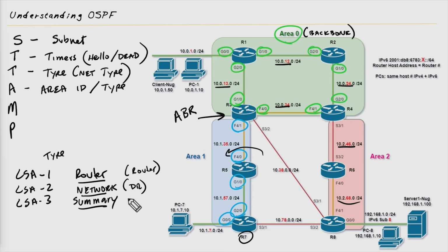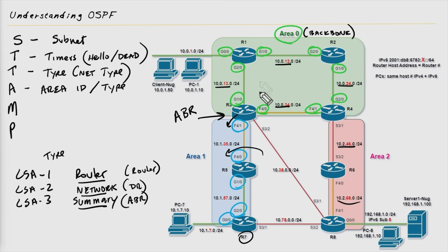So the summary routes are advertised by area border routers. And for example, R3 would be advertising summaries. Think of it like the information, the routes for 13, 12, 24, 34, etc. And it would be advertising those routes, but it wouldn't be forwarding down the LSA type 1s and type 2s into area 1 from any of those other areas, because these routers here don't need that information because they have the summary routes. So that leads me to the area type.